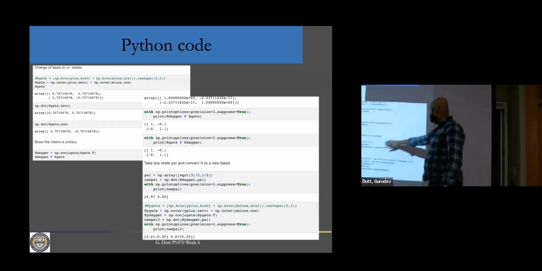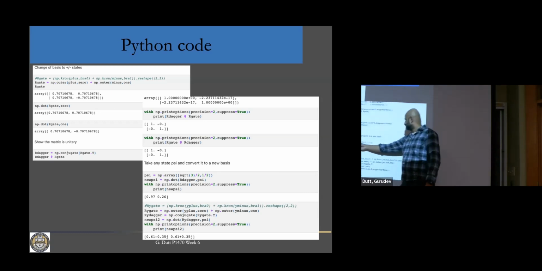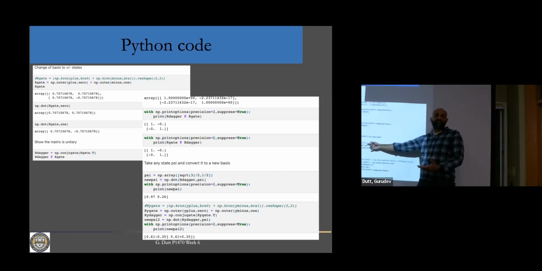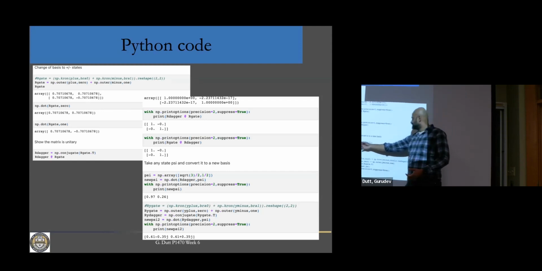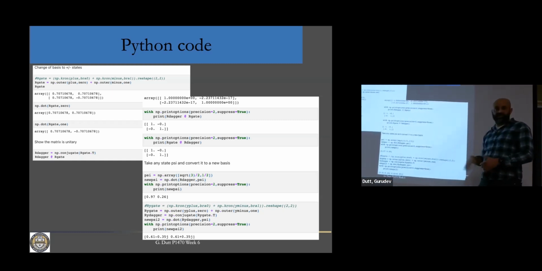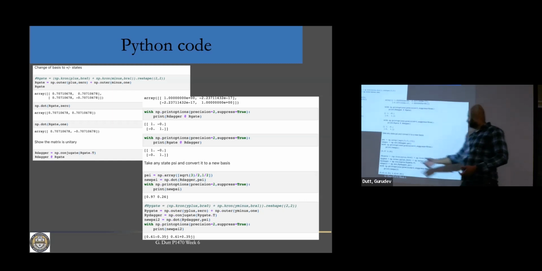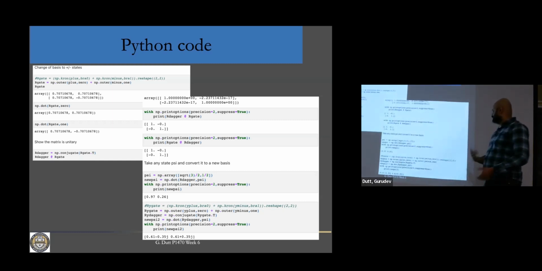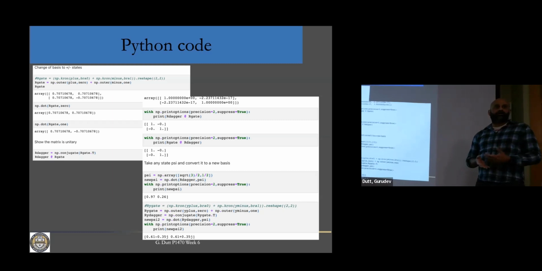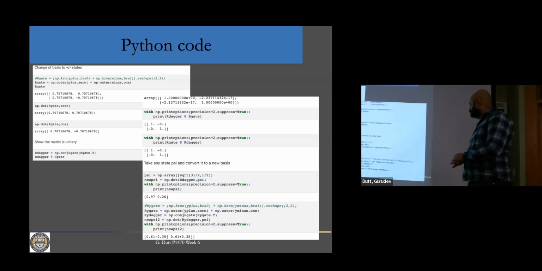And here, for example, I take some state psi, which I just chose because it's a state we have worked with in earlier examples in this class. So that's the state square root of 3/2 times 0 plus 1/2 times 1. And then you can calculate the new psi, which is the psi in the new basis. And you find it's 0.97 and 0.26. If you go back and look at your notes, or verify it yourself by hand, this was indeed the linear combination that we want.